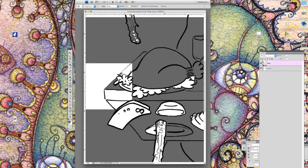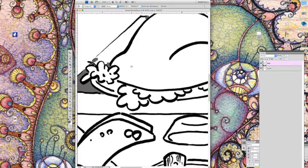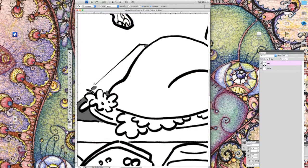Like that. Okay, I need to enlarge this because apparently I haven't gotten all the lines closed. See, I'm missing it right there. There, ta-da!